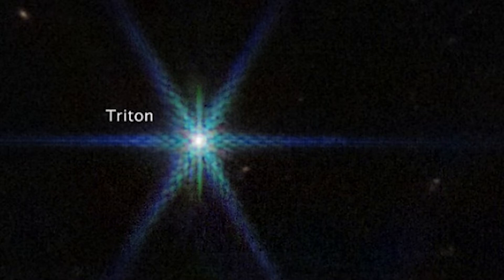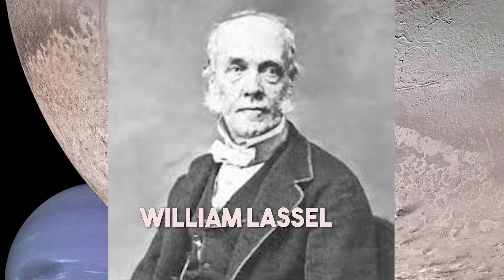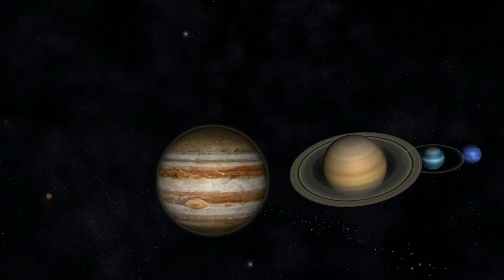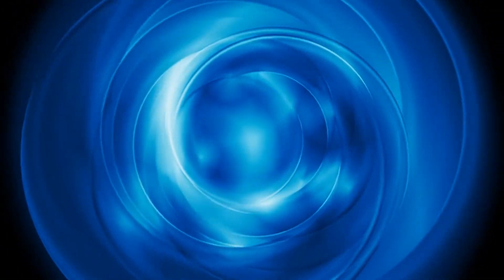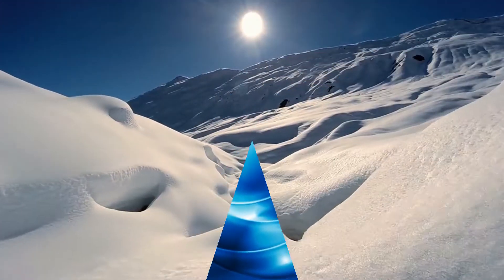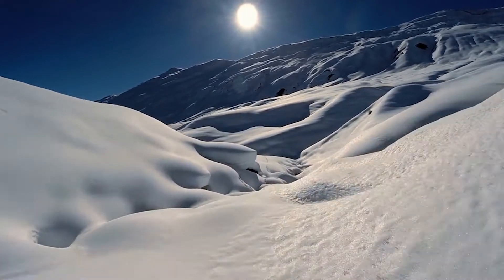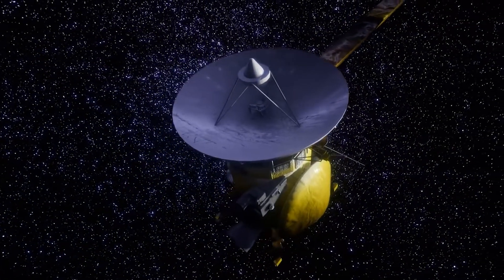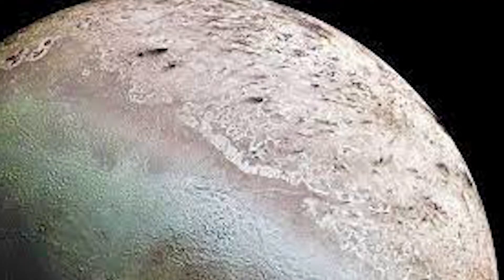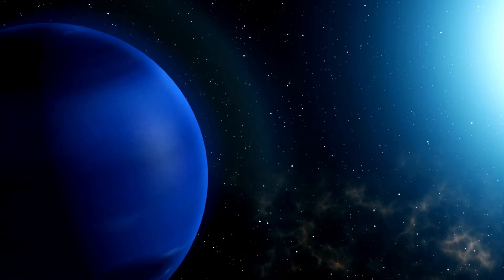A bright spiky star can be seen in the sky above Neptune, but it is actually Triton, the largest and most peculiar moon of Neptune. Triton was discovered in 1846 by William Lassell. It is the only large moon in the solar system with a retrograde orbit, meaning it orbits in the opposite direction to Neptune's rotation, thought to be the result of a giant impact in the distant past. Triton is a cold and desolate world with a surface temperature of negative 391 degrees Celsius, covered in nitrogen frost and tholins, which are dark organic compounds. Images from Voyager 2 revealed a geologically young surface, active geysers spewing icy material from its frozen crust, and a vast south polar cap with a pinkish hue.